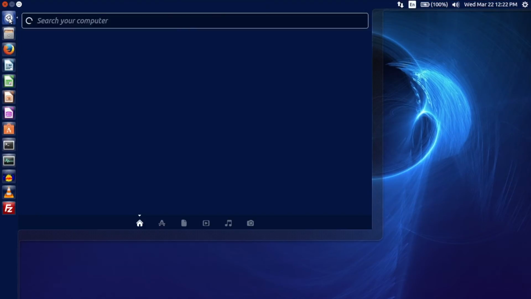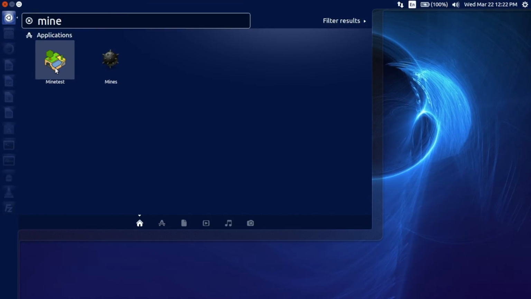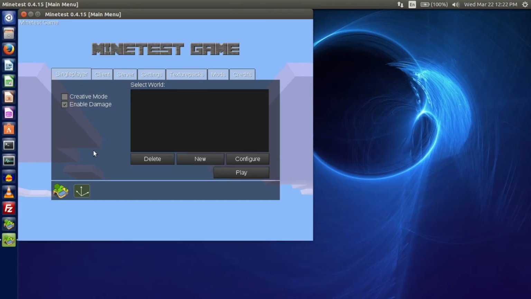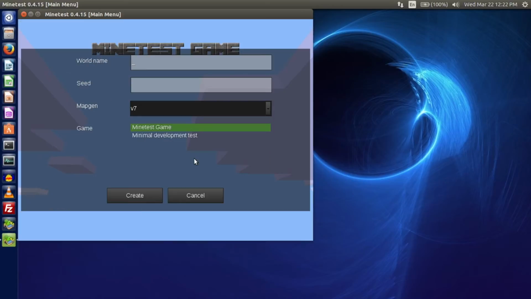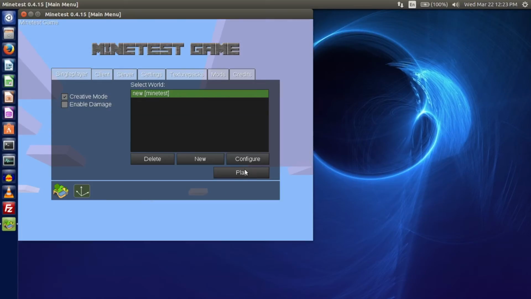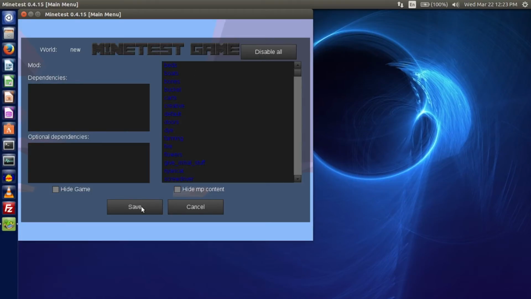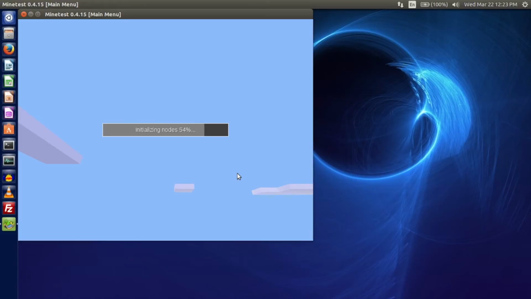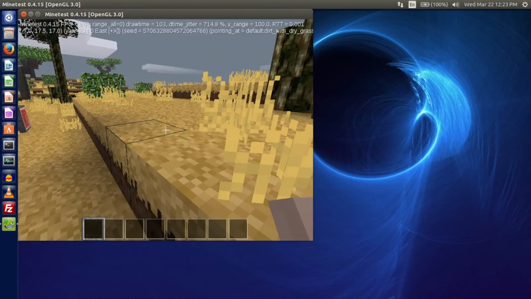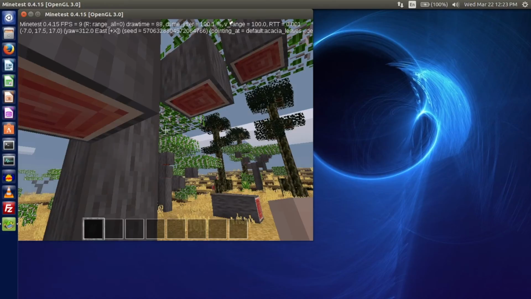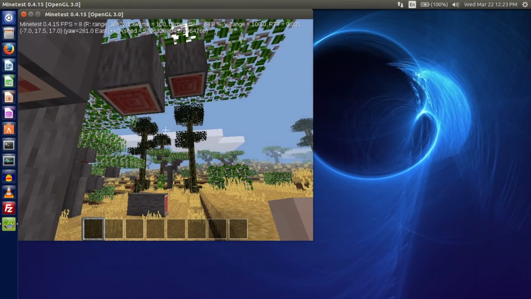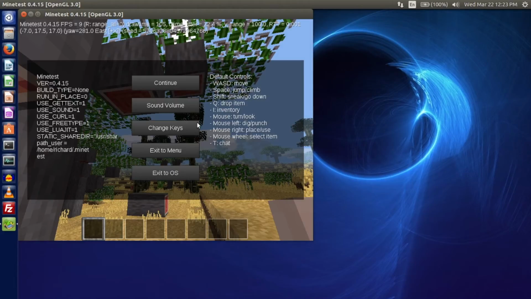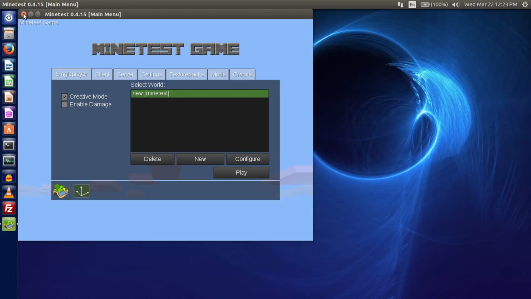All right, it says it's done. So we're going to go in here and we're going to look at that. Look at that, it's in there. Let's boot up Minetest and see what happens. Look at that. Fresh. Enable damage. Creative mode. Okay, so let's do new world. We're going to call it new and create. Configure. These are the mods that are in there. Obviously, they're all enabled. And play. We're going to look at how fast that loads. That's cool. It doesn't like my mouse. Oh, that's beautiful. That really is. Look at those trees, the jungle trees and that. Okay, so we know it works. We're going to exit out and we're going to close it.